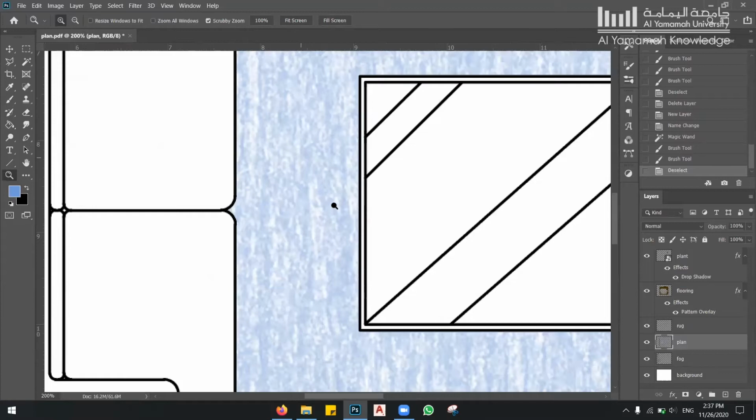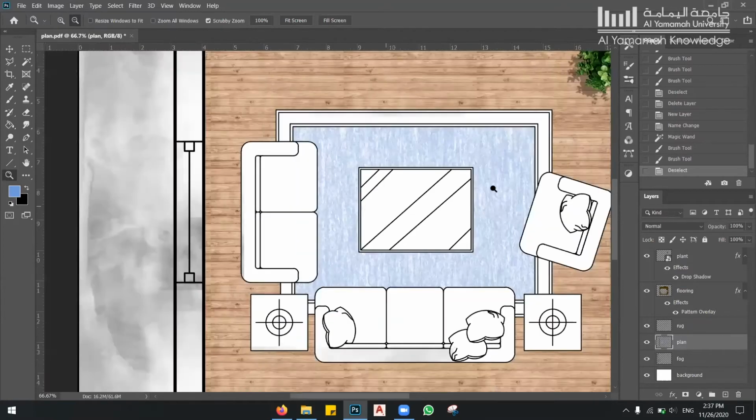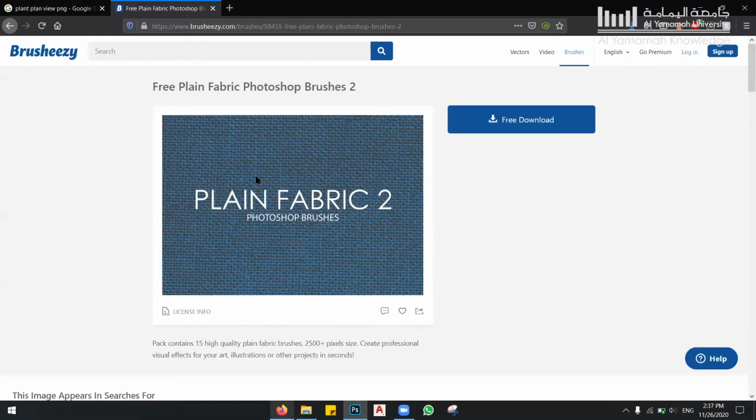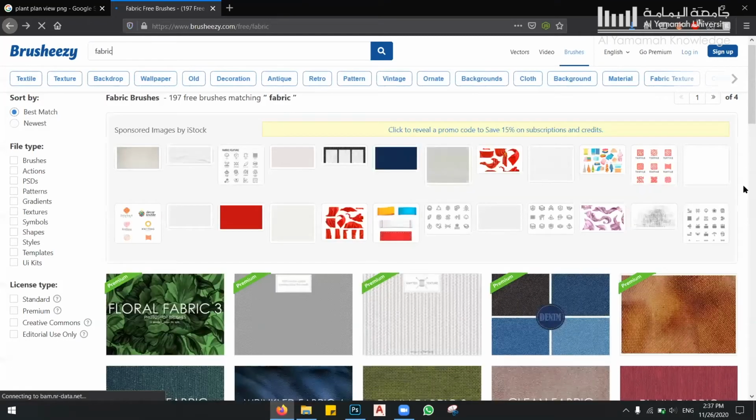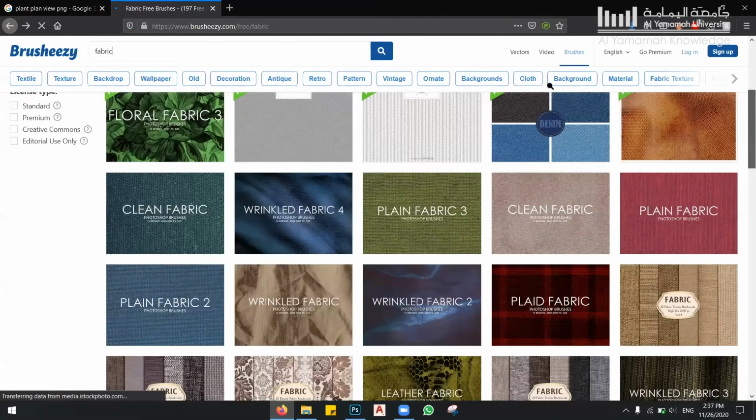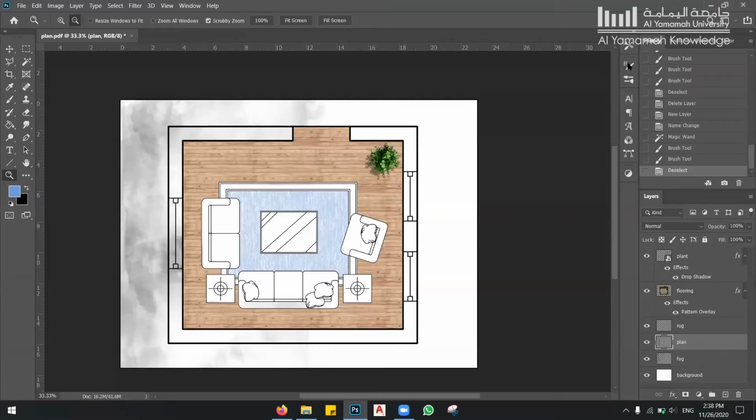You can just add whatever pattern that you feel comfortable with, and there's a bunch of brushes that you can work with. Like I've downloaded just one from Brush Easy, but there are like millions of them that you can download and import into your files. I hope that I've answered your question. Yes, you did. Thank you so much. You're welcome.